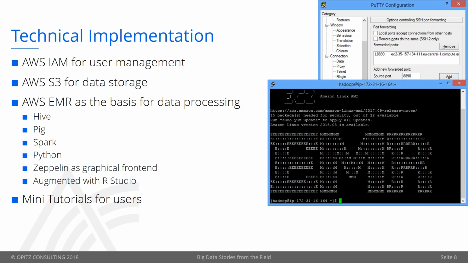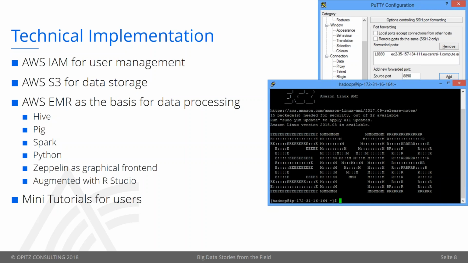And since, as we said already, they wanted to have a variety of tools available, maybe even to try them out, it seemed reasonable to go with AWS EMR, Elastic MapReduce, as the basis for conducting this project, because it already comes with lots of different tools that you can readily configure at the click of a button.